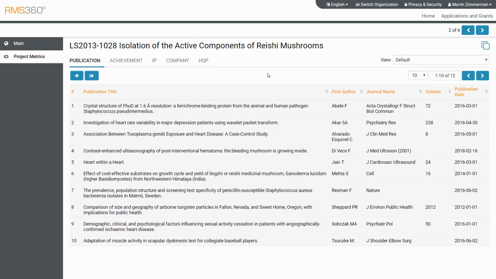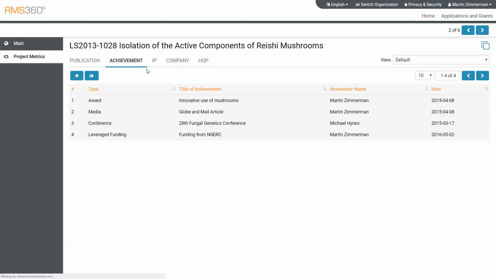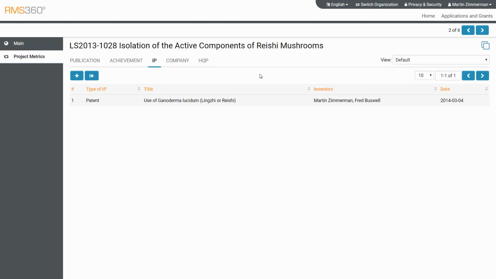So I've got them categorized in several different tabs, and these tabs, as you know, SmartSimple is very flexible and you can adjust these as needed. So the first tab, I've got a list of publications, right? So these would cover, say, journal articles or books or other types of theses. And then I've got this broad category for achievements where the awards, any conferences that the person has attended can be captured as well. And then I've got an IP tab where a person would enter in any invention disclosures or say perhaps some patents that he's generating from the funded project.